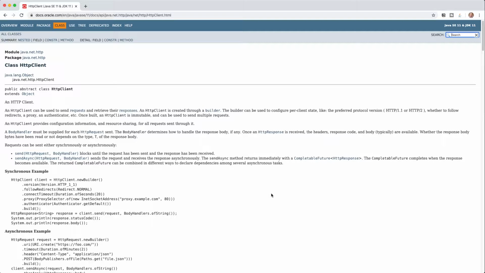Now, one of the caveats, as I said, is this was added in Java 11. So if you're still running something like Java 8, you'll need to upgrade. And I know there's been a lot of hesitation about moving people off of Java 8. And I get it, it can be a little scary, but if you get the facts straight, and realize that there are other ways to get Java without having to pay for it, there's a whole bunch of really great features in the Java language, and you don't have to rely on all of these tutorials and articles that you see across the internet that are using really outdated code to perform some of these tasks.